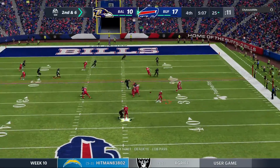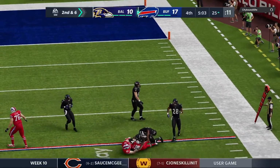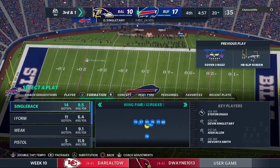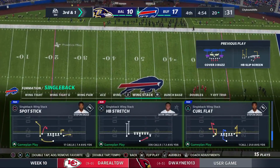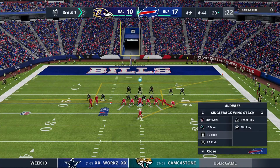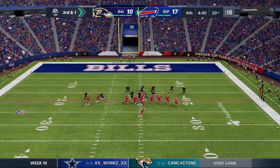From the 25 on 2nd down, Allen. Now they go screen. It's complete. They get him to the ground right on the cusp of the red zone after a pickup of 5 or 6. Another nice pickup through the air, and I think a lot of people might expect them to run the ball in this situation, Brandon, but with this lead, they're electing to throw the football. Swings, slants, quick outs, things that they consider safe.